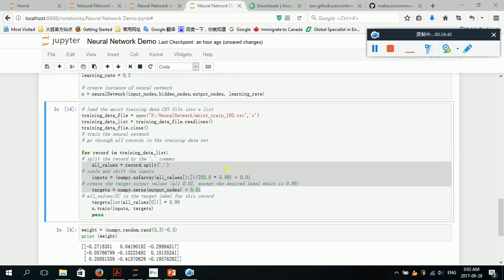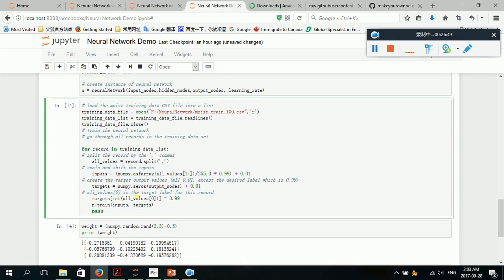Now everything is set, and I will show you how this code works.